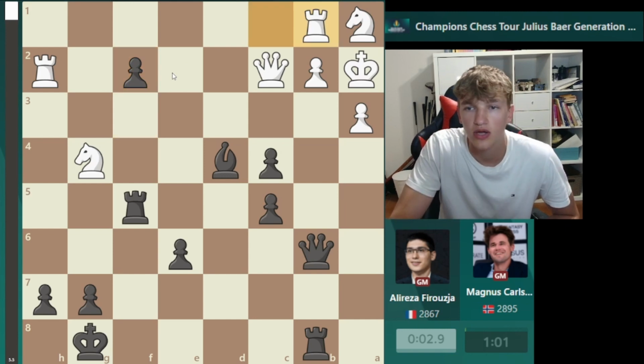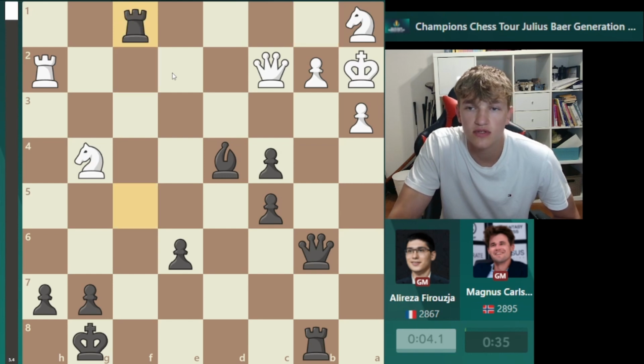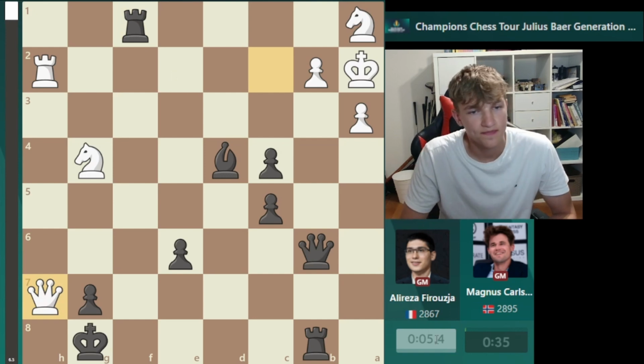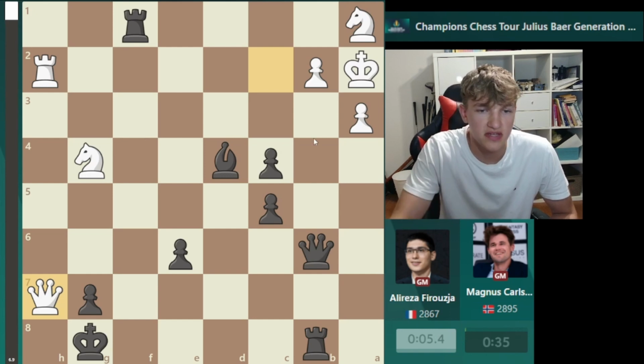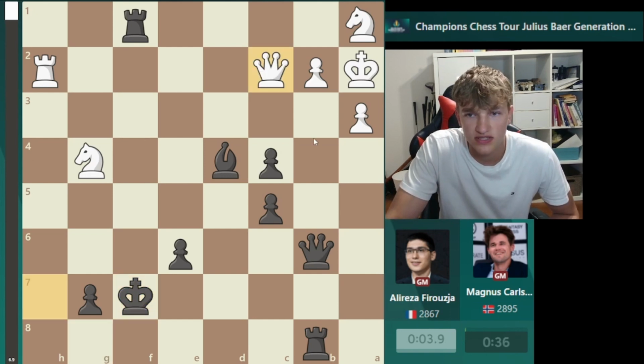It's ready to promote, and Alireza slides his rook over, trying to defend, but now Magnus Carlsen has another queen, trades off, so he gets a free rook for that pawn, and now queen takes h7, trying to do something, but Alireza staying at 5 seconds because he has increment, so he gets time every time he plays a move, but Magnus Carlsen is completely winning.